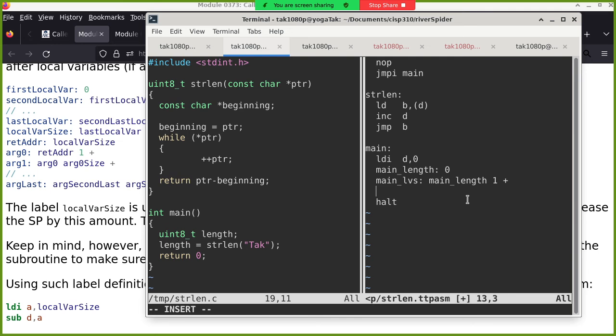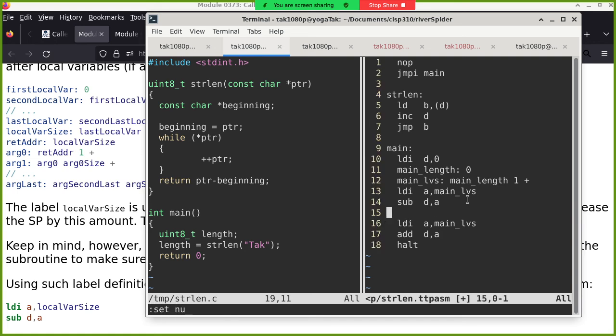So this means we still have to allocate the space on the stack for the local variable of main. So now I use the more generic way of doing it, which is LDIA with main underscore LVS, local var size, and then we do a subtraction from the stack pointer. And I would do exactly the opposite at the end of the whole thing, just so that the stack remains balanced. So let me turn on the line numbers so I can refer to those lines.